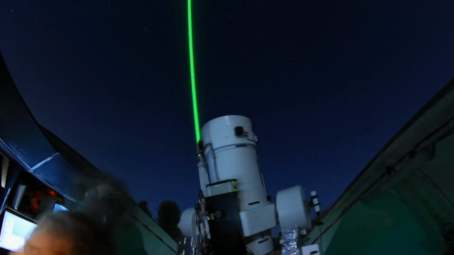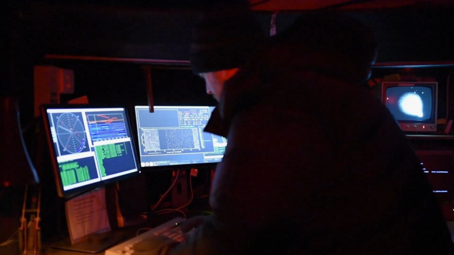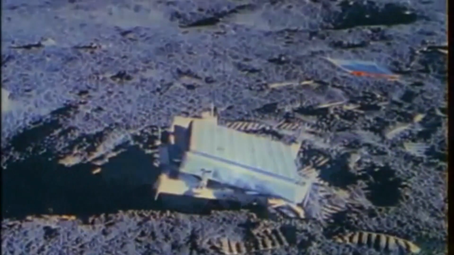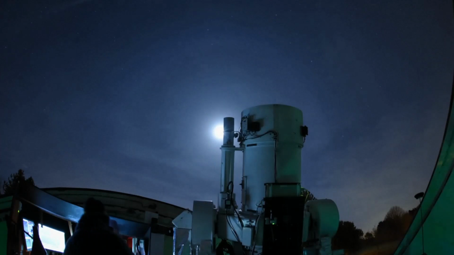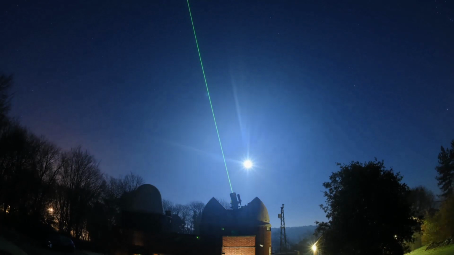If the retroreflector is present in the area illuminated by the laser, it will only receive a minuscule part of the laser signal, and it cannot send back more than it received. This means that the retroreflectors of Apollo are too small to be really effective at such a large distance. The fact that the system does not give an instantaneous result for one fire of the laser, but has to be repeated over many hours while both the sun and the moon are in constant relative motion, is just nonsense. What they think they are measuring to an accuracy of 3 millimeters is puzzling.